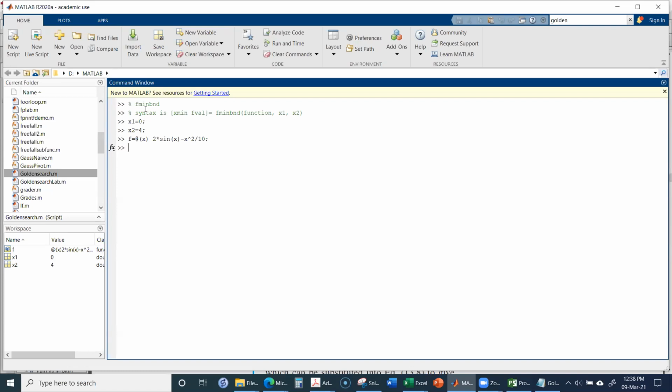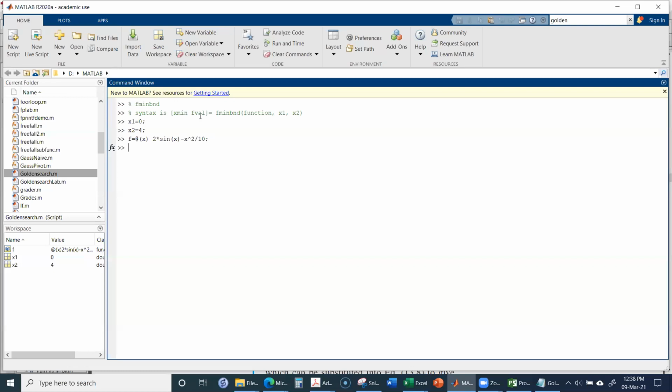So now if I want to find the minimum of this function, 2 sine x minus x squared by 10, I want to find that value of x and the corresponding value of the function.